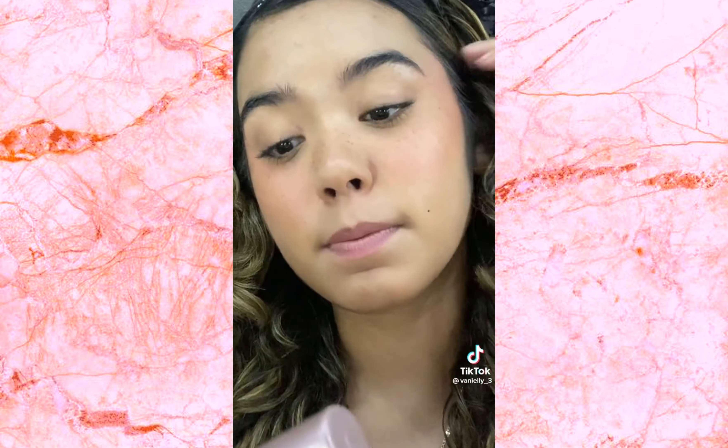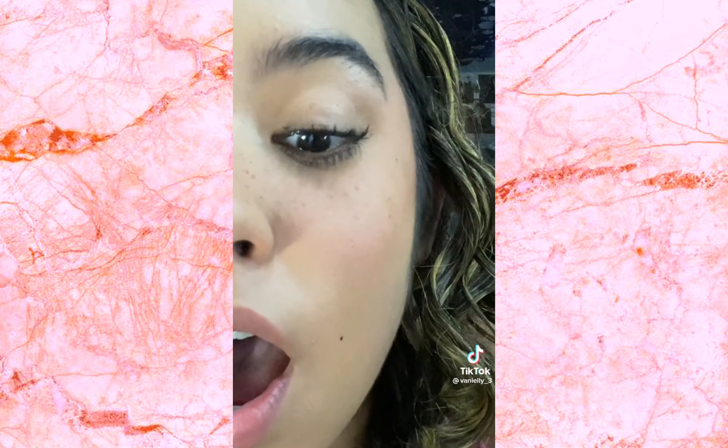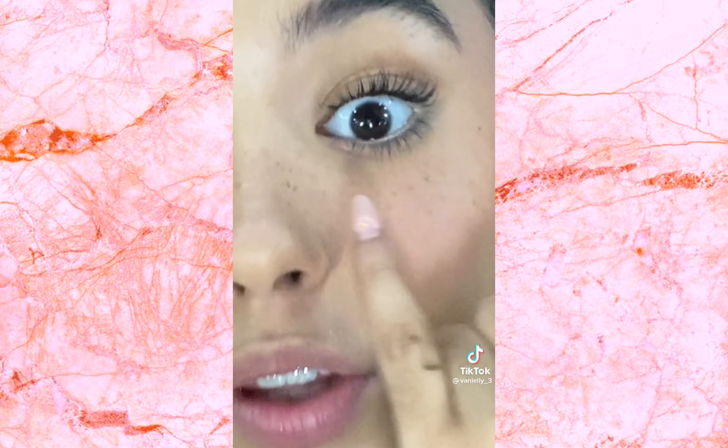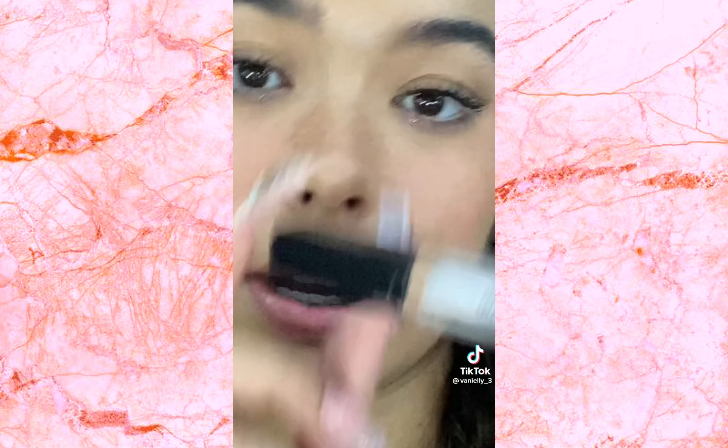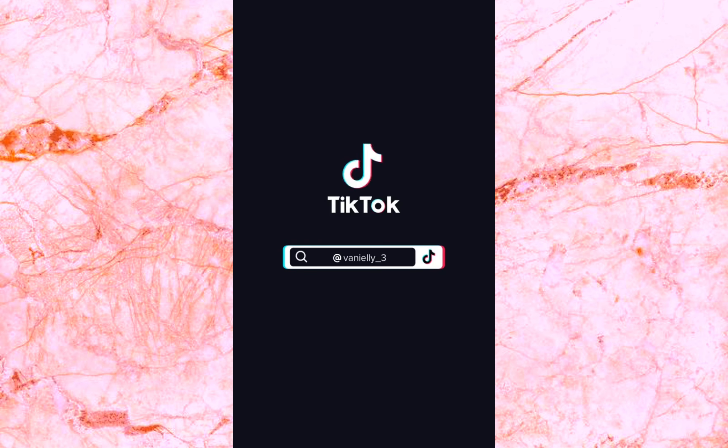For mascara, I use Telescopic but I saw on TikTok this girl used it and her lashes fell off, so I'm gonna use Sky High mascara from Maybelline instead. For my waterline, I put a little white in it. Then for the glitter right here I used the Pearl Fusion Blinding Glitter Eyeliner — I love this stuff, I got it at Walmart. To set my face, I used the Urban Decay All Nighter Ultra Glow Setting Spray. That's it, I gotta go get dressed.